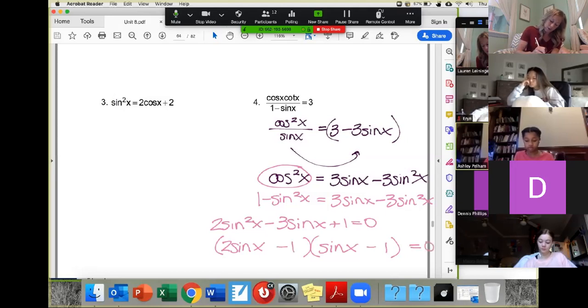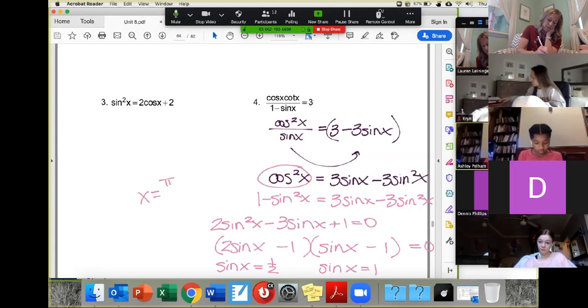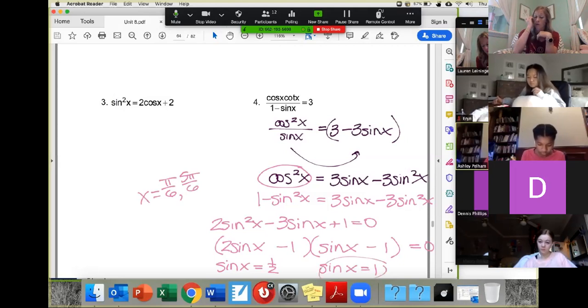So I'm looking for, once I set my factors equal to 0, where is sine equal to 1/2 and where is sine equal to 1? Walking through those one at a time. Sine is equal to 1/2 for the first time at pi over 6. Sine is also positive 1/2 in the second quadrant, at 5 pi over 6. Sine would then be negative in quadrants 3 and 4, so I wouldn't include those. And then sine is equal to 1 in only one place, and that will be at pi over 2. You'll see that in your chart, but you won't include 3 pi over 2 because it would be negative down there. Okay.